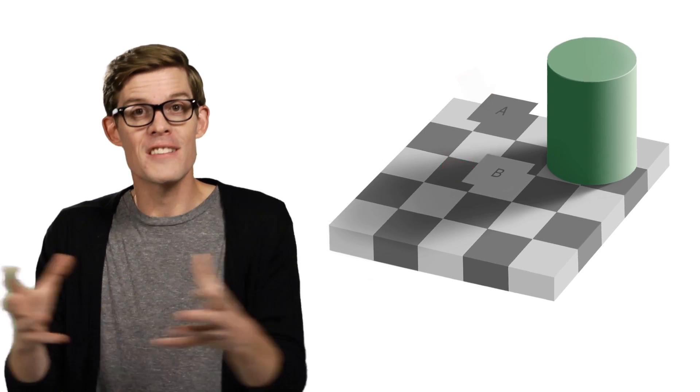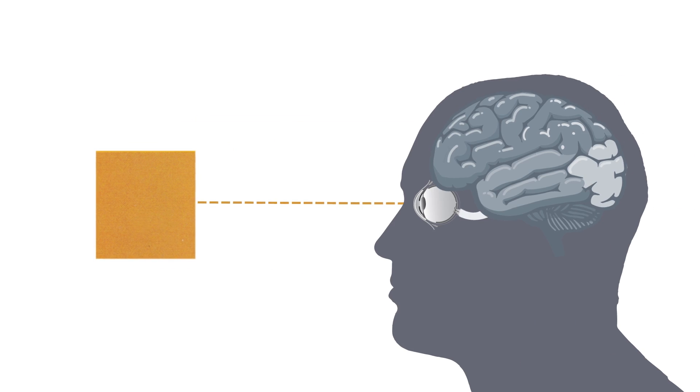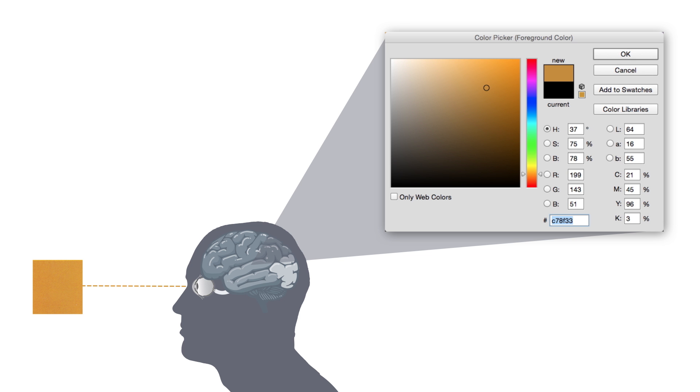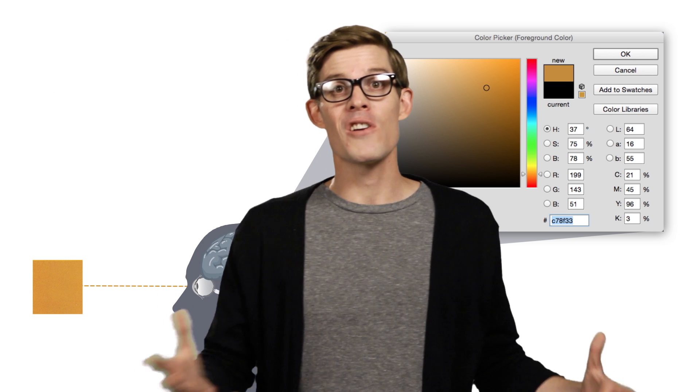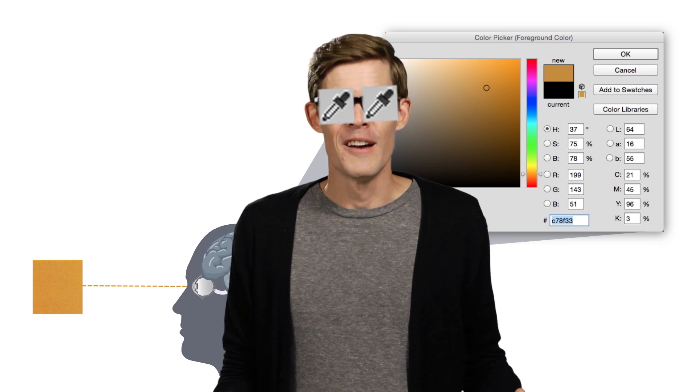You may have seen this famous illusion before — the two lettered squares? They're the same color. Even when the light in a scene doesn't change, the colors surrounding an object can also trick our brains. If you stare at the center of this image between the yellow and blue bars, the tiny squares look like different colors, but they're not. If our brains could make an absolute measurement of light passing through our pupils, maybe we wouldn't be tricked by these illusions. But we can't do that. Our eyes aren't cameras, or light meters, or that little eyedropper tool in Photoshop. As far as our brains are concerned, it's not what color something is — it's what color something appears to be.